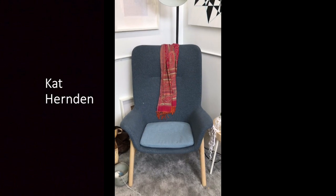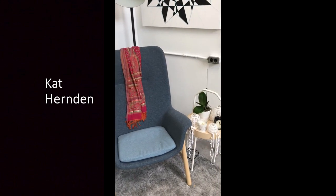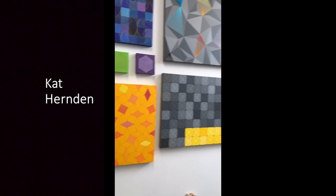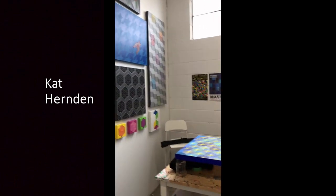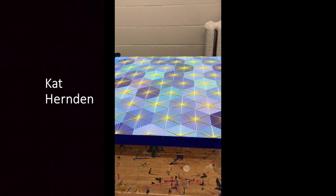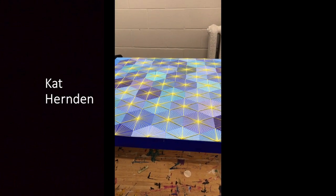Over here is the cozy corner — this is where I do a lot of my knitting and sewing. This is just some work that I've been working on, or that's finished rather, and here's a work in progress that I'm working on right now. Let me flip this background and I'll tell you a little bit about my process.